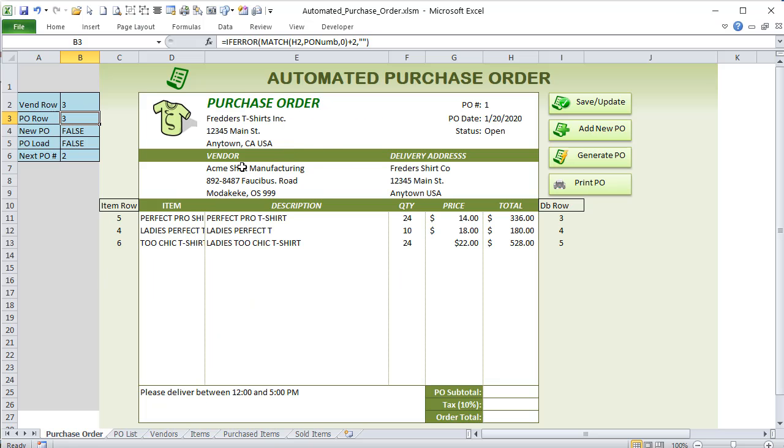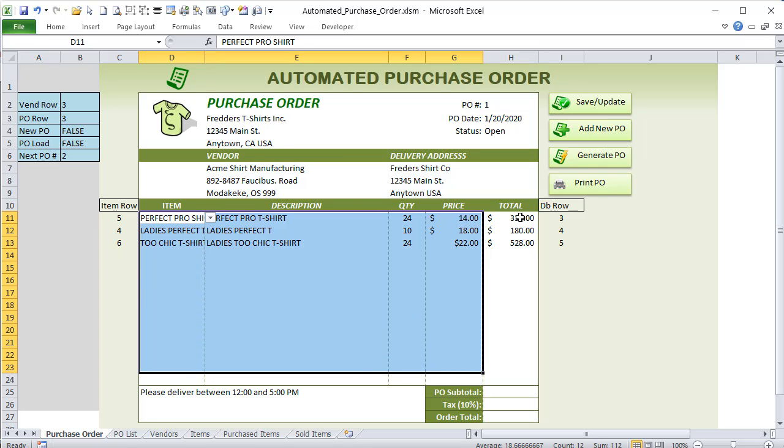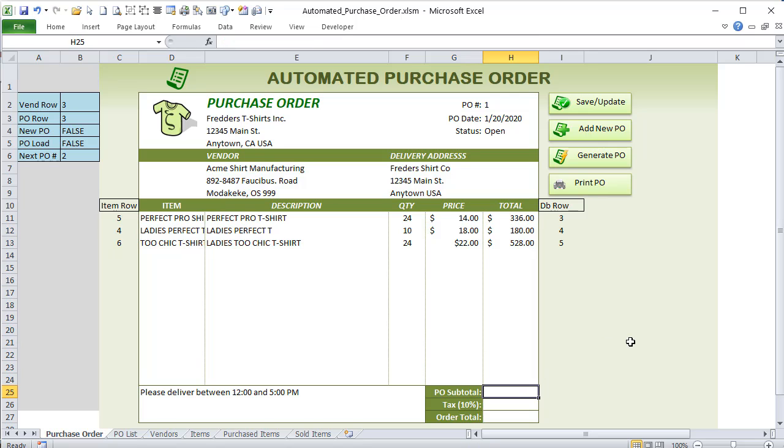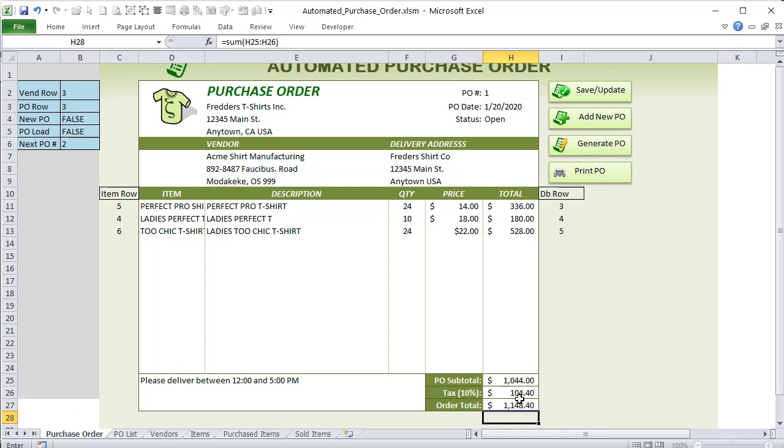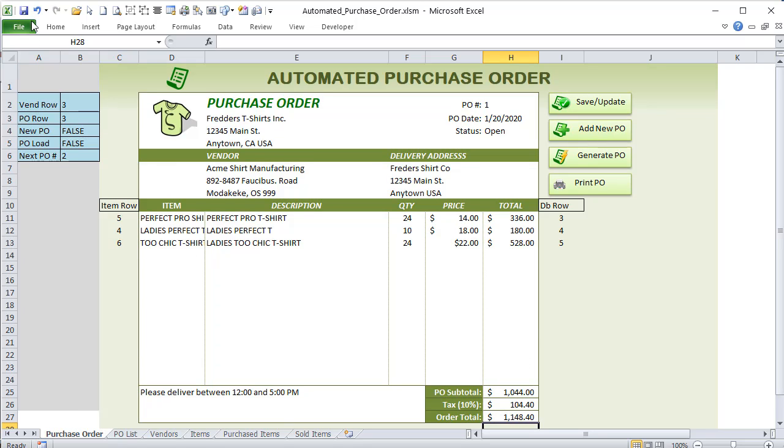So we're going to clear these fields here, all the way from E7 through H9, and also this range here, making sure not to remove the formulas. Those are important. Actually, we can add in our formulas here. The subtotal is equal to the sum of all of this. Our tax is equal to our subtotal times 0.1, which is 10%. And our total is the sum of those two. All right, now we have our totals. Our PO is looking very nice. Save what we've done so far, and let's continue on with our code.